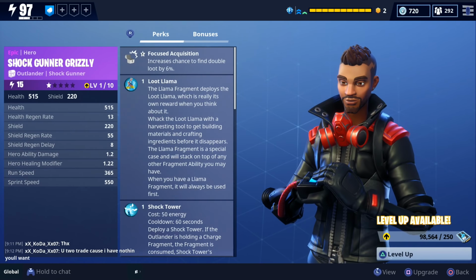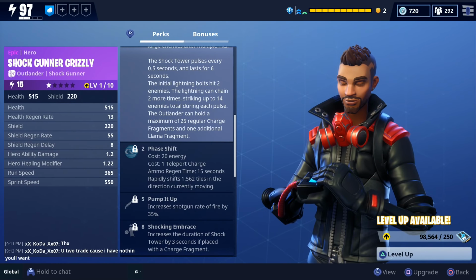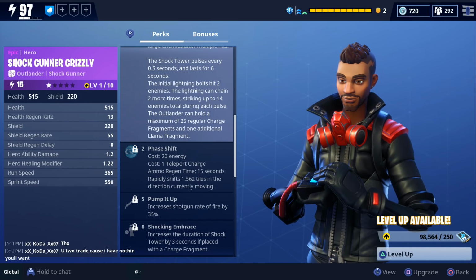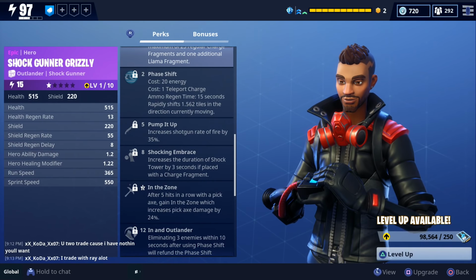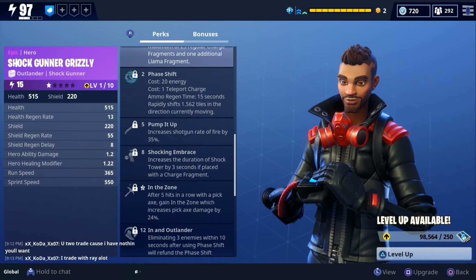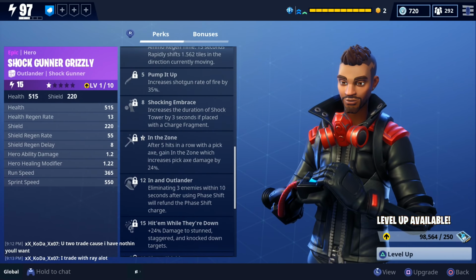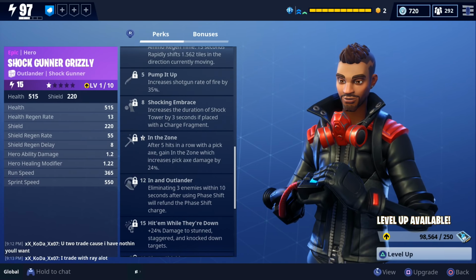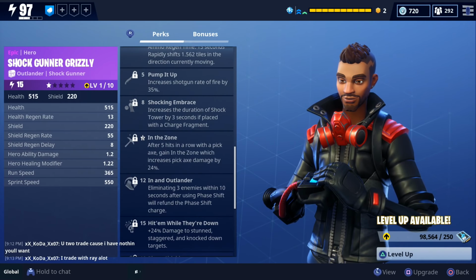And as for the other perks, they have Focused Acquisition, as well as Pump It Up, which is one of the new perks, and that's going to increase your shotgun rate of fire by 35%. They also have Shock and Embrace, which is another new perk, and that's going to increase the duration of Shock Tower by 3 seconds if it's placed with a charge fragment. They also have In the Zone, as well as In an Outlander, which is another new perk, and that's whenever you kill 3 enemies within 10 seconds after using your phase shift, it's going to give you another phase shift charge.